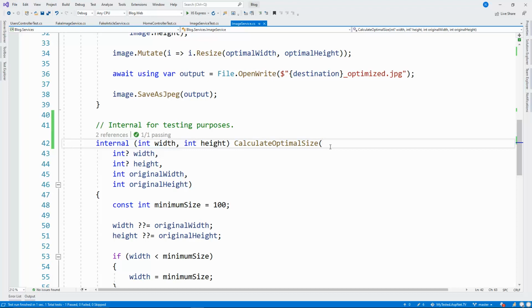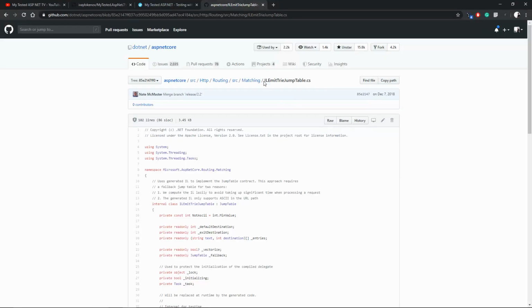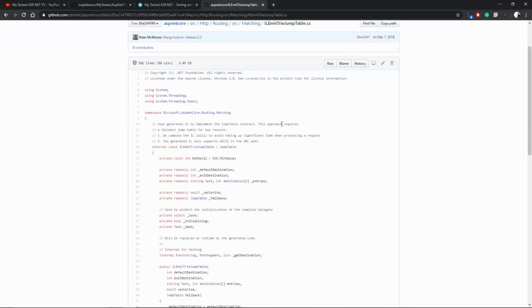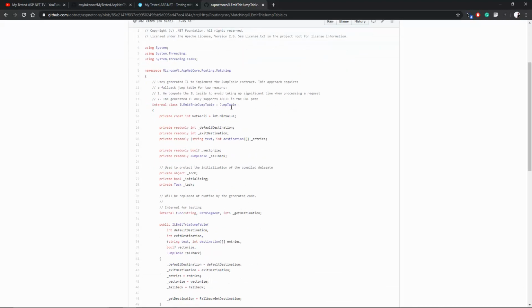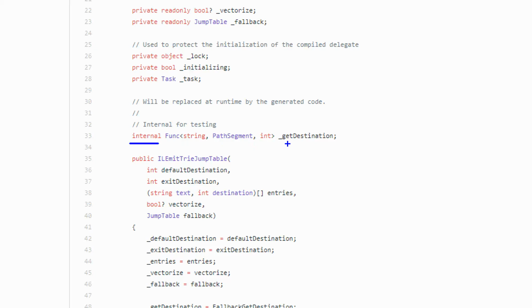an example from Microsoft. Let's open a Microsoft repository, the ASP.NET Core one. This is the file which I want to show you. It doesn't matter what it does, it's part of the routing assembly, but Microsoft essentially mark some of the private fields.